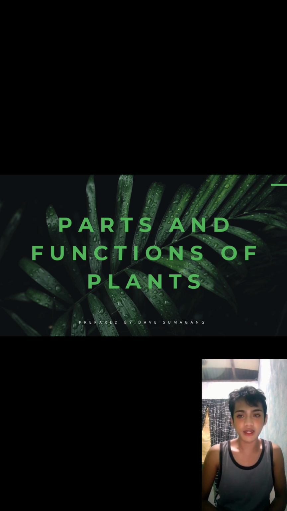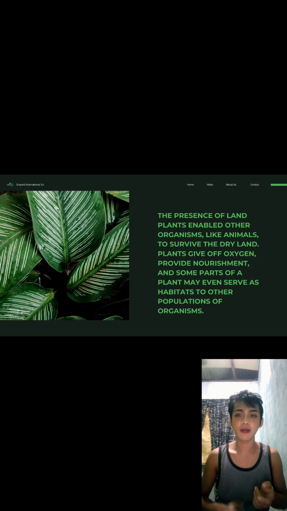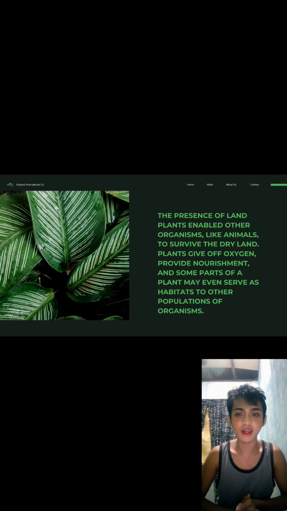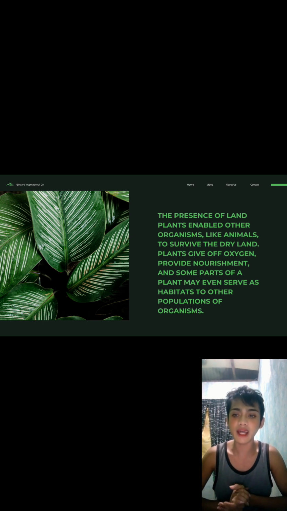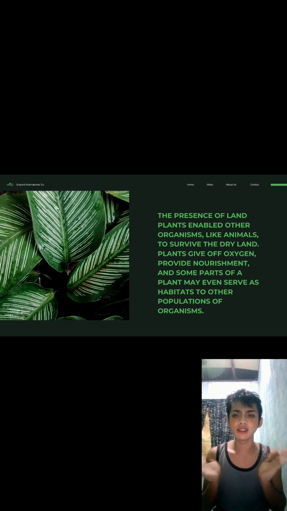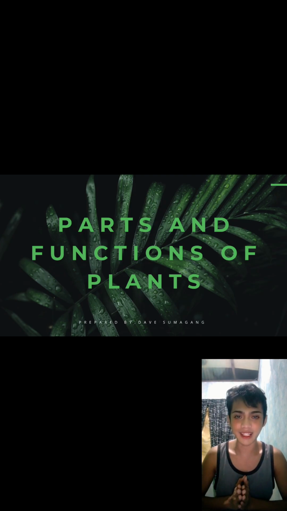Is it true that plants are the earth's producers, especially for us humans? Well, you are correct, because they use photosynthesis to convert sunlight into energy. Plants are essential for life. Almost all living things depend on plants for survival and nutrition. Plants are diverse. They come in many forms, from tiny algae to towering trees. Plants evolved on land. They first appeared on land about 500 years ago, but some have turned to aquatic habitats.